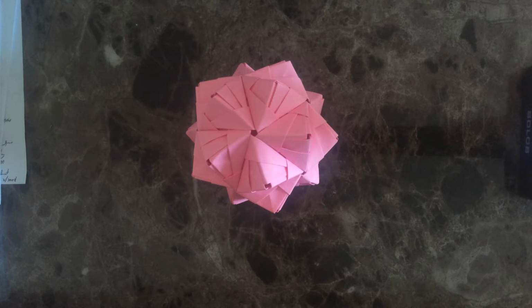Some of them I didn't like, so I just turned them down. And this one I just love. I remember all of us sitting in our living room, and she was showing us how to do it. Me and almost the whole family were folding these origami to make this icosahedron.